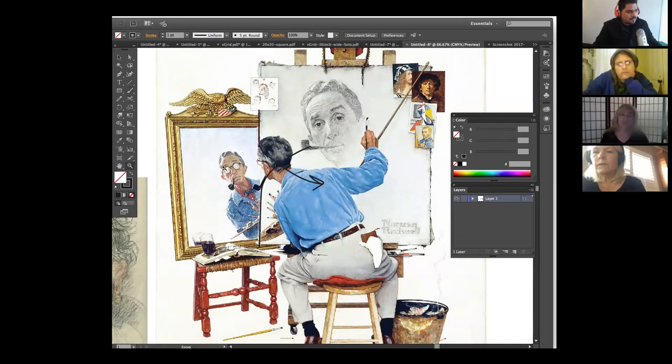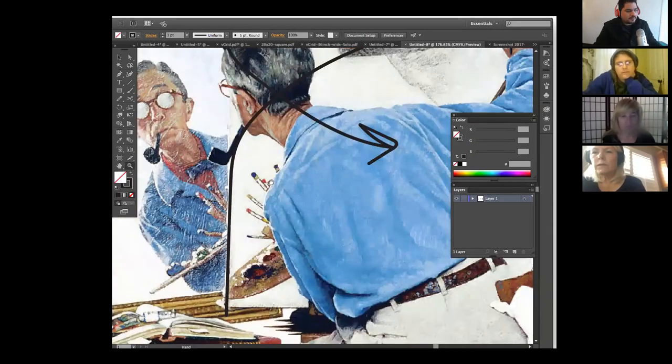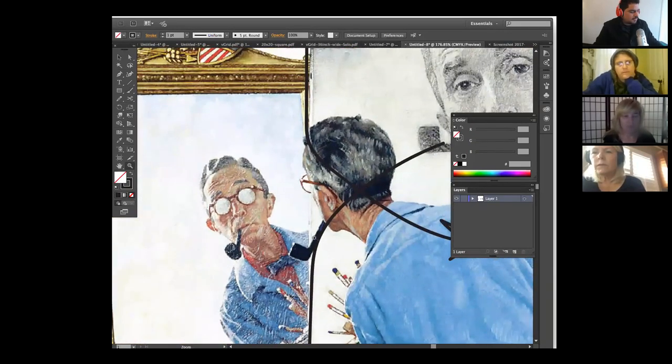Now, how does he make you feel that he's looking over? Because he designed it to actually have him look through it. Well, how does he do that? He comes in here, he draws the line, but the only difference between the canvas and the mirror is that this is a cool color, this is a warm color. The values are so close that your eye just basically looks right through the canvas, and he's looking at himself. He basically peeled the canvas back to look over it.